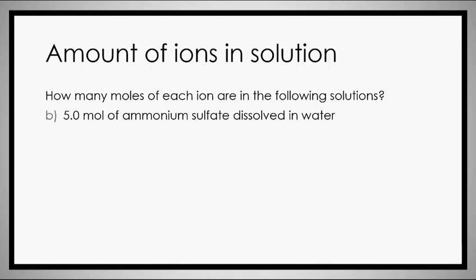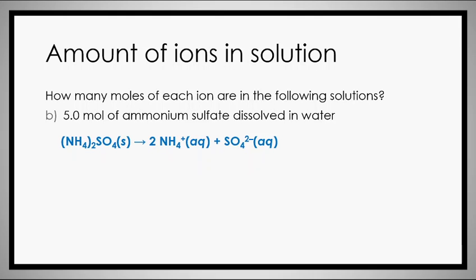And so in order to write out the chemical formula properly, we need to make sure that we have 2 ammonium ions for every one of our sulfate ions in the chemical formula. Remember, again, solid because we're placing it into water. As soon as we place it into water, though, we are going to have complete dissociation of this stuff in order to create 2 ammonium ions that are aqueous and 1 sulfate ion that is aqueous. And so now we know that we have a 1-to-2-to-1 relationship between our ammonium sulfate, our ammonium ions, and our sulfate ions. And so the next thing to do is do our same old dimensional analysis.